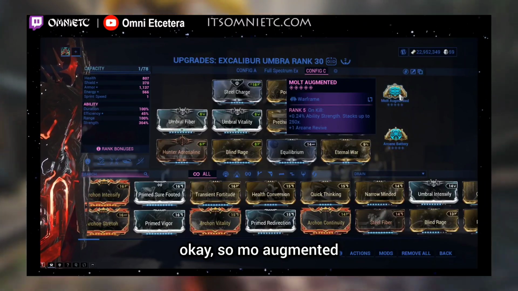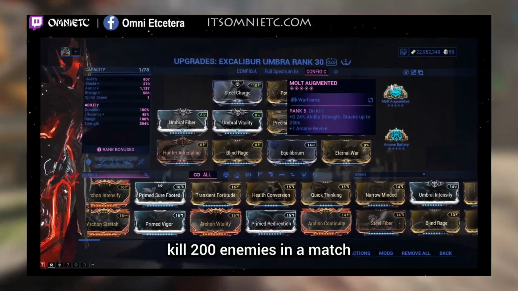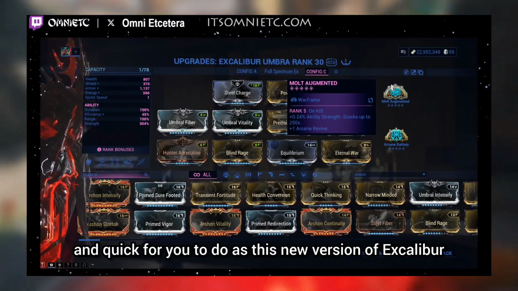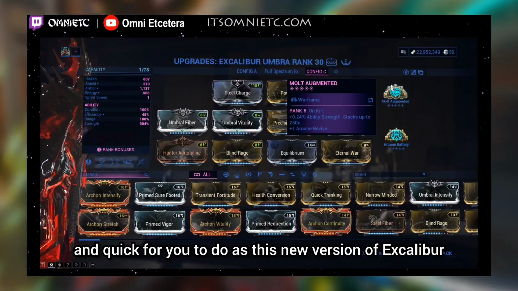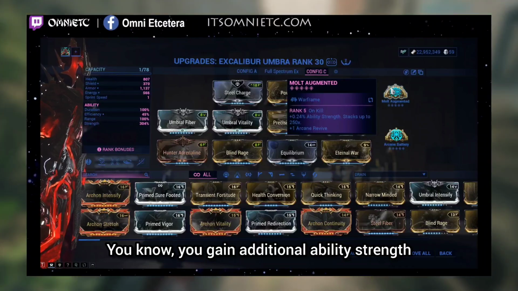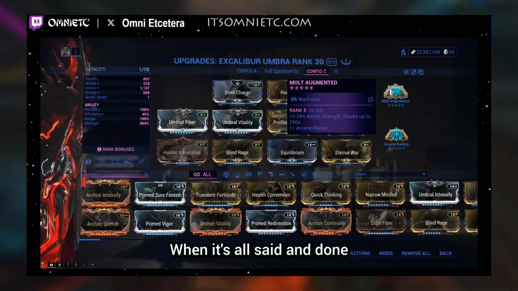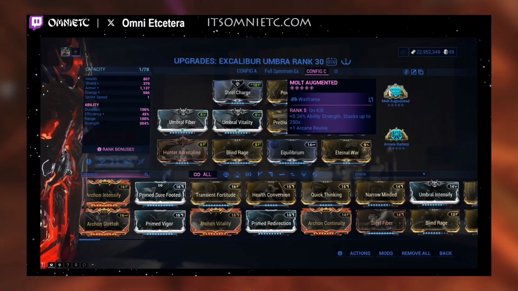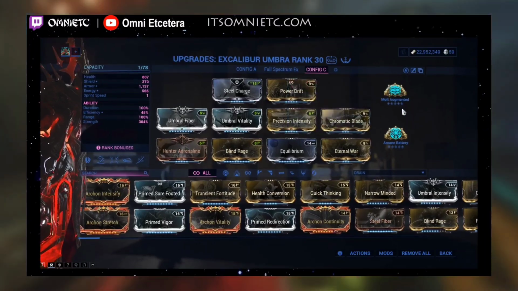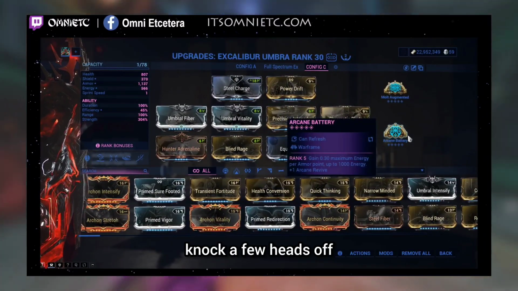Okay, so Molt Augmented. As you're doing all of this killing, you kill 200 enemies in a match, which would be very easy and quick for you to do as this new version of Excalibur, you gain additional ability strength, so it's a way to bake in more ability strength into the build. When it's all said and done, I believe it's 60% plus 60% ability strength. Great boon. All you have to do is knock a few heads off.